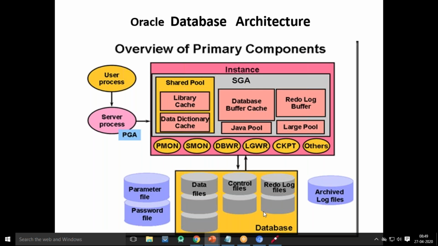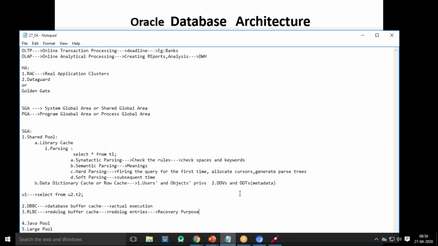Next one is Java pool. So Java pool is just used for internal applications. Oracle's internal applications, this Java pool is being used. We don't use it explicitly. It will be used, for example, during the DBCA creation, where we have the wizards. For that, it will use the Java pool.